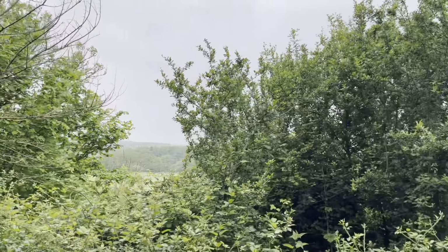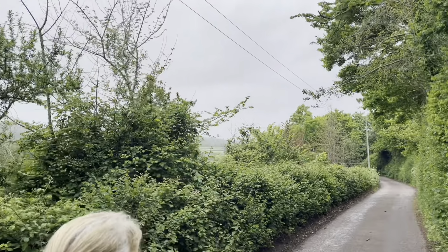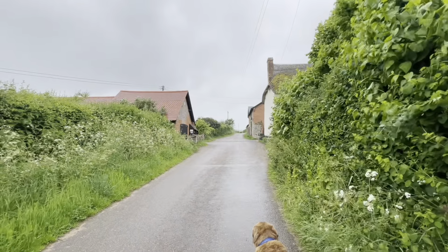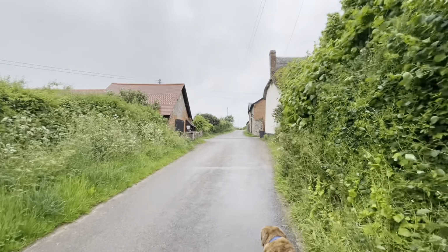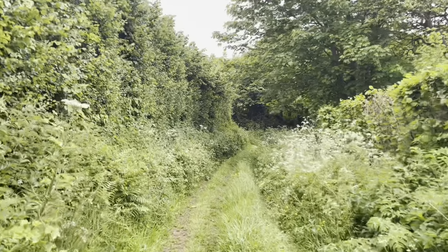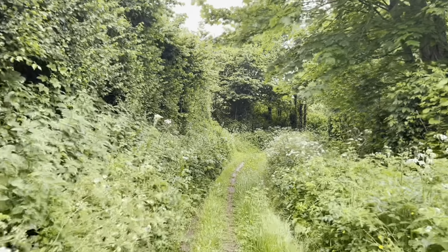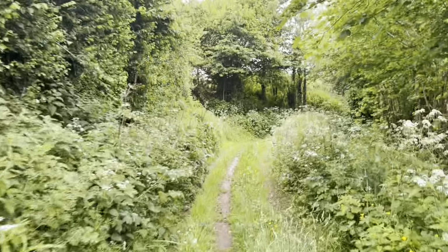So we could genuinely be in the middle of nowhere because there's not a thing about, not a soul. It's lovely. Proper countryside. Pavers and Passford. Hopefully, we've found where we're looking for. Now we're following up towards Mutter's Moor. Hopefully, we're going the right way still. It looks like it on the instructions.